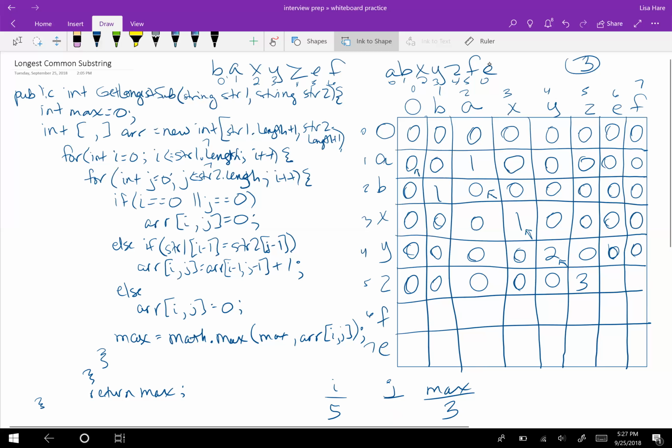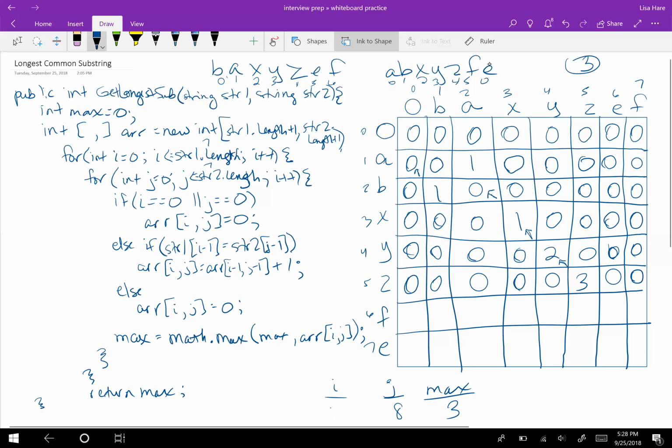J plus plus. Now we look at Z and E. That equals 0. Max is still 3. J is now 7. We look at Z and F. 0. J is 8. Gets out of that for loop.